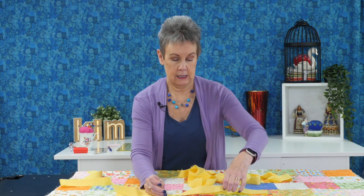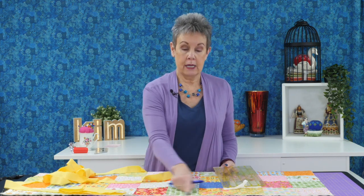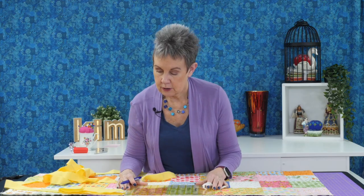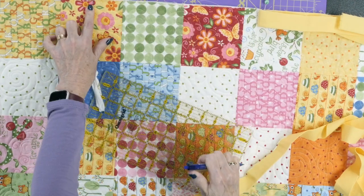Make sure you have at least a 10-inch tail, and running the binding around also confirms you have enough binding — you don't want to run out near the end. Because I'm using the binding tool today, I measure 12 inches from where I started to where I'll stop, and mark that spot with a friction pen or removable marker. When stitching, I'll lock my stitches at the start and stop points. Now let's go to the sewing machine to stitch the binding down.